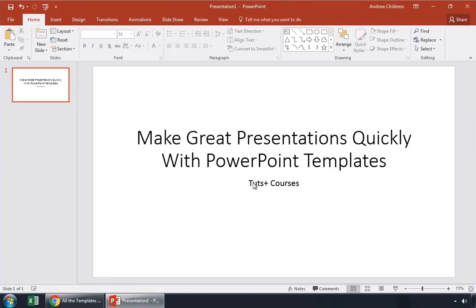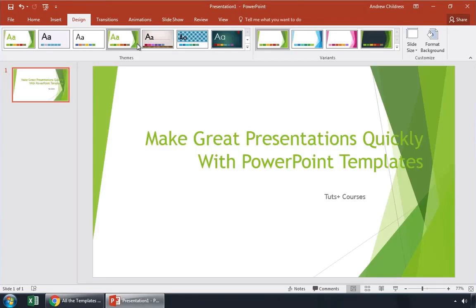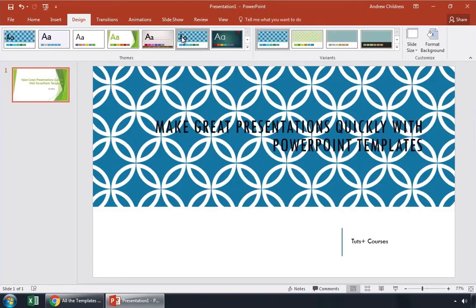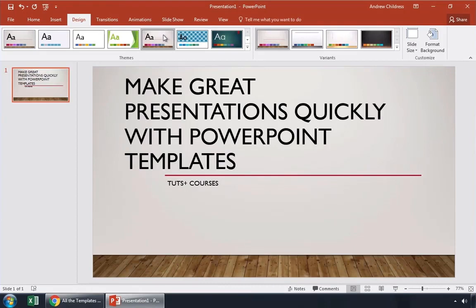You can come over to the Design tab here on PowerPoint's ribbon and click on it. Now, we'll use one of Microsoft's built-in themes by clicking on one of the thumbnails. If you already have a presentation you've developed, choosing one of these templates will basically overhaul the look and feel of your presentation. It changes the color scheme, fonts, and more with just a click. But this isn't really a way to get ideas for your presentation.